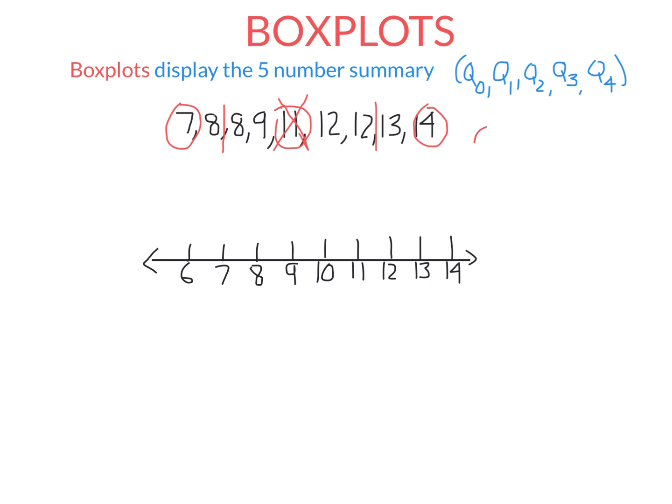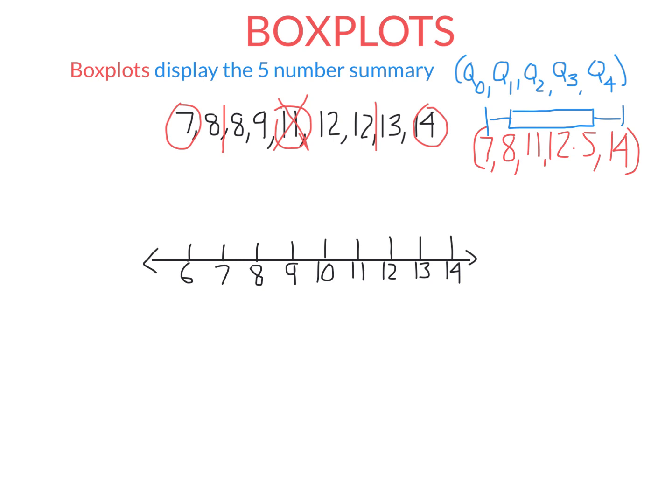So here, the 5-number summary is Q0, Q1, Q2, Q3, and Q4. We are going to display these using a box plot. Its actual proper name is box and whisker plot. So the reason is it has a box and whiskers. You actually draw a box around Q1 to Q3, and then you extend whiskers to the maximum and the minimum.